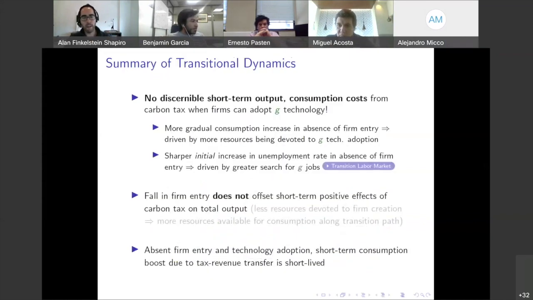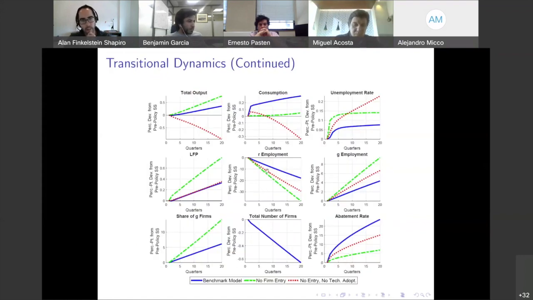But what I want to highlight is, one thing before moving to the economic mechanisms: even though you have a reduction in the total number of firms, which puts a little bit of downward pressure on total output, it doesn't really generate a sharp decline in output before you end up transitioning to a higher output steady state, and that I think is relevant to point out. Again, I'm not putting too much weight on the numbers here, but the fact that you don't see a sharp drop is I think important to point out.